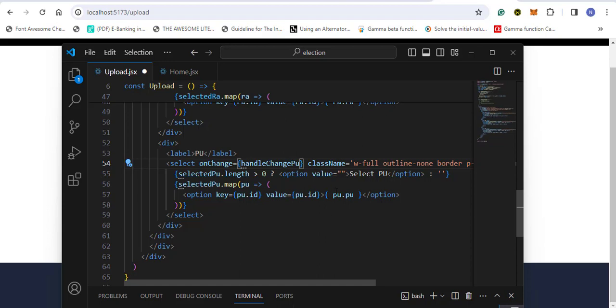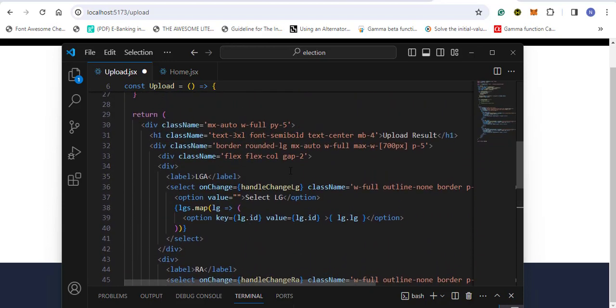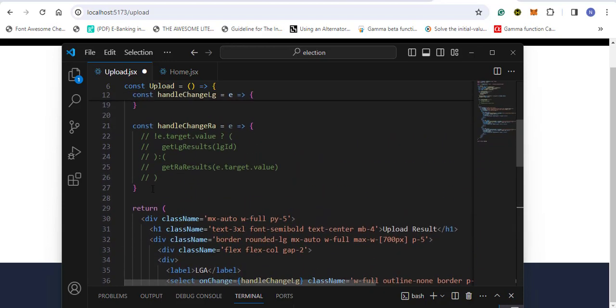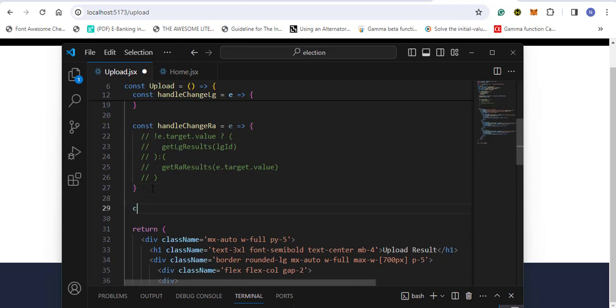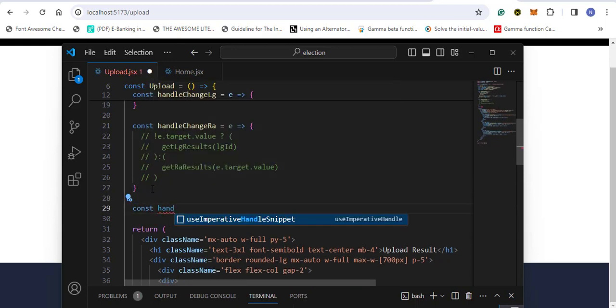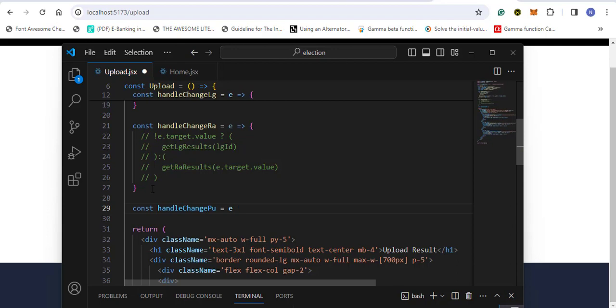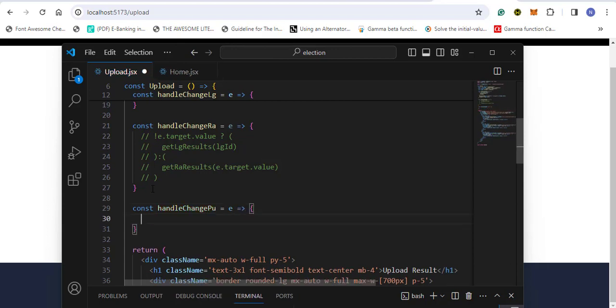Okay, we don't have the function yet, but I will come up here and simply create the function const handleChangePU, which will take an event, and for now it should simply say, let me just make something like this, PU changed. Okay, at least we have something there.